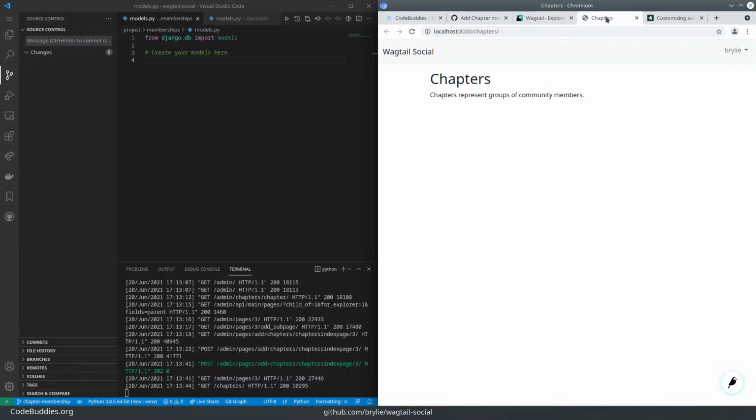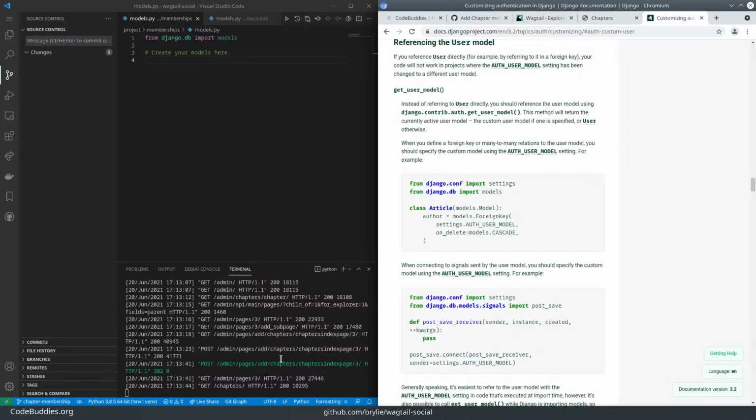Now we need these memberships, which is a relationship between a chapter and a user.